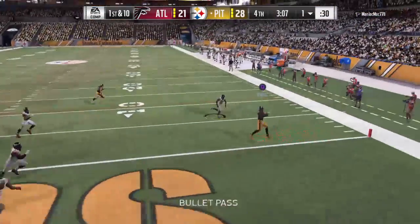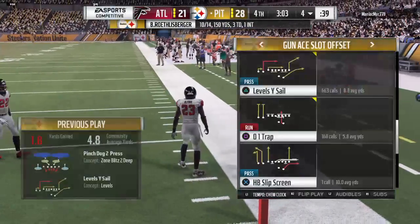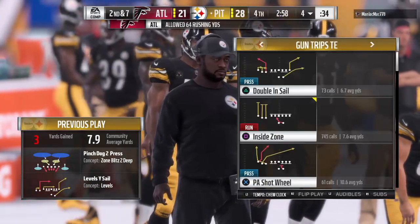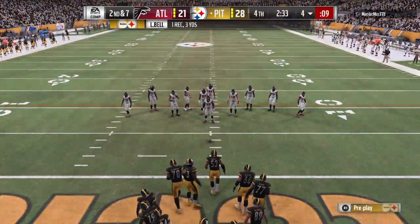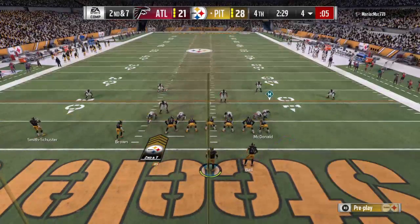They go back to the air here after the INT on the last drive. Goes underneath for Bell. And he'll get this up to the 4 right about there, and that's about it. Give him 3 on the play, and it'll make it a 2nd down. And the offense here just looking to stay in bounds, complete the short passes, and put this game on ice.